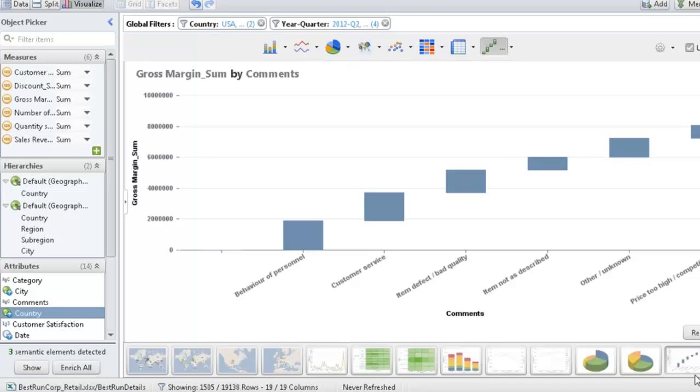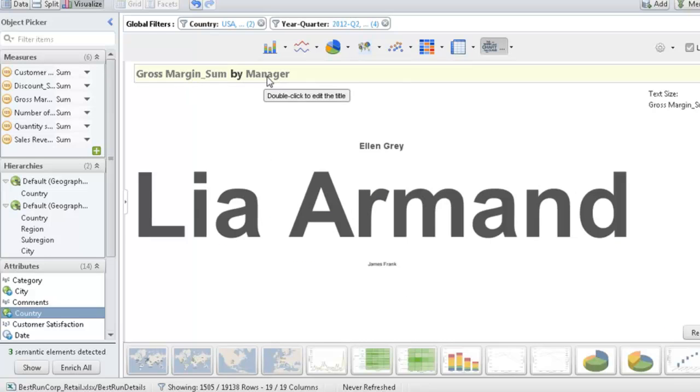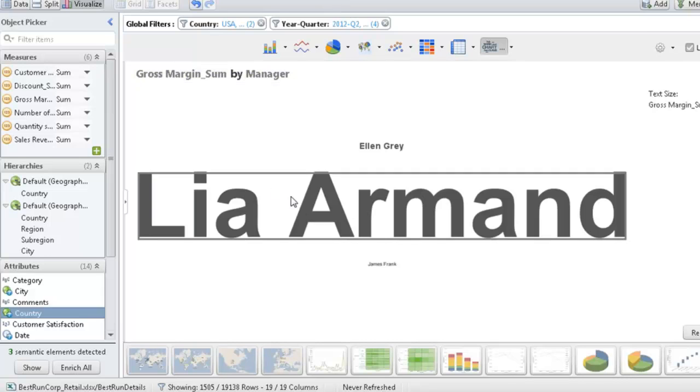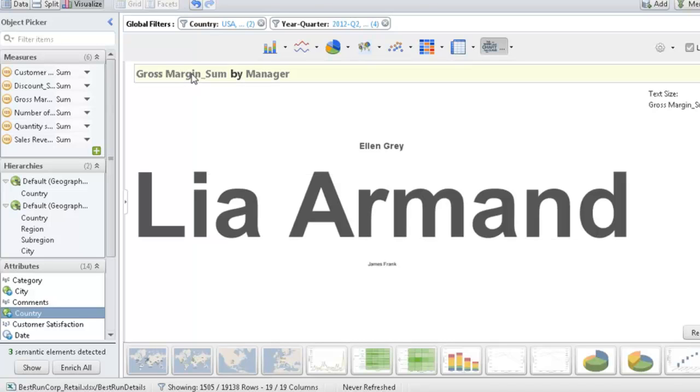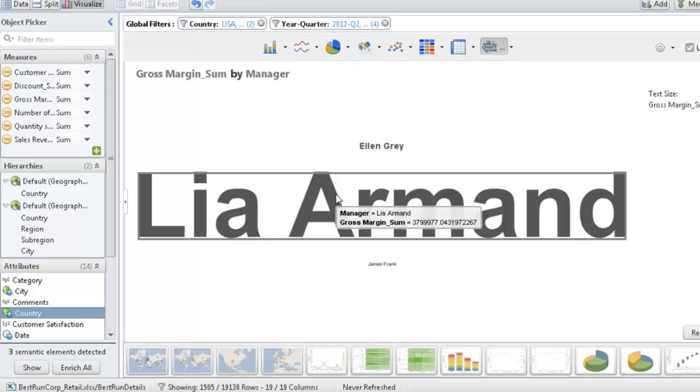So now it's time for me to know who is the person in charge for this particular company, and I want to have a meeting and talk to this person. So I did an analysis by gross margin and who is the person in charge for that country. Here I can see this particular person, the bigger the text of this person, meaning the bigger gross margin, and he's the person in charge for this particular country. So now I'll make a call to Leah Ahmad, or maybe I'll just go down there, or maybe I'll do a conference call and ask her why we have these particular issues.